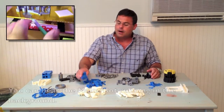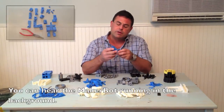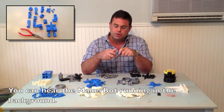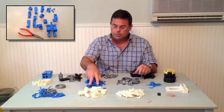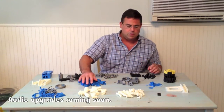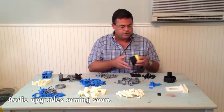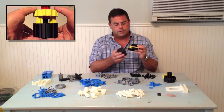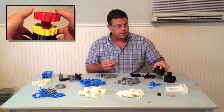I've got a couple of robots. That's called a Blockbot. It folds up into a cube. Looks like a Rubik's Cube, but when you unfold it, it's a robot. And I've got one in blue, one in silver. I've got a differential to do a little bit of sanding on here, and then we put it together.